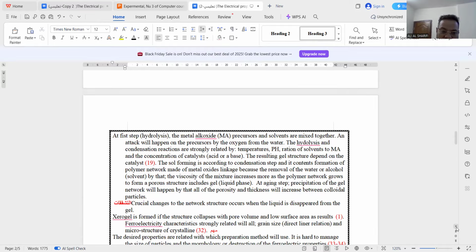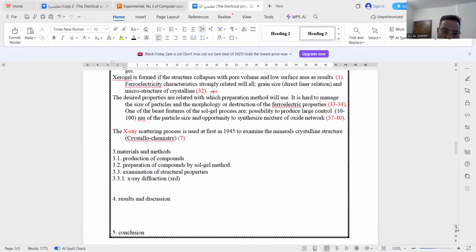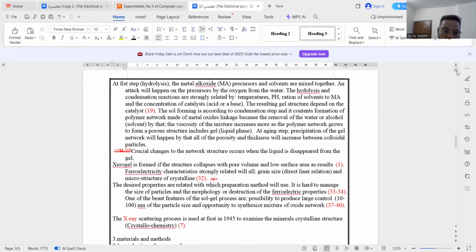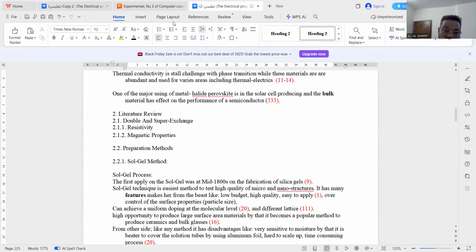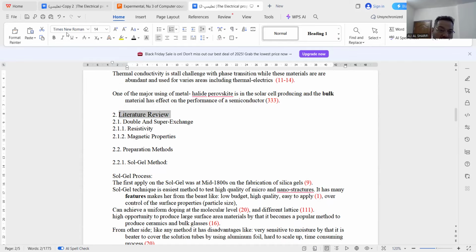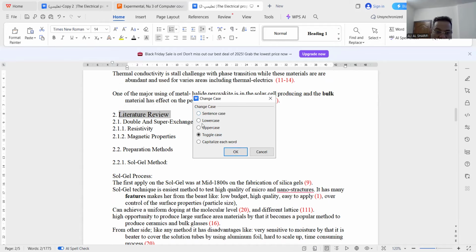I think chapter 2 will be... where is the literature review? Chapter 2, literature review. At first it should be 14, bigger than the others because it's the unit title. Times New Roman is correct. Now let's change case and make all of these letters uppercase.